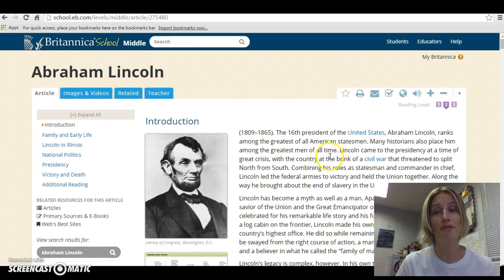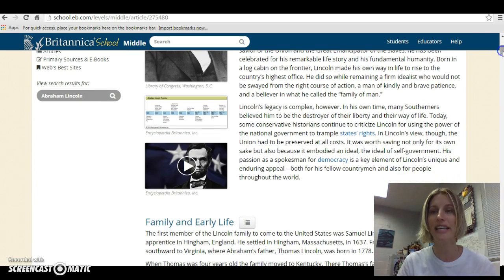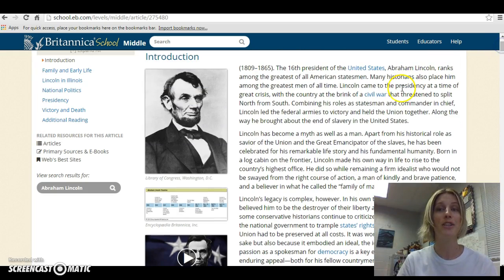There's a lot of great information, a lot of text, but you'll notice that within the text I have links. These blue links bring me out to encyclopedia articles that are directly related to Abraham Lincoln and his involvement in those different events or in those places. Let's say that I wanted to find out specifically about Abraham Lincoln during the Civil War. I could click on this link and it would take me to a Civil War article.